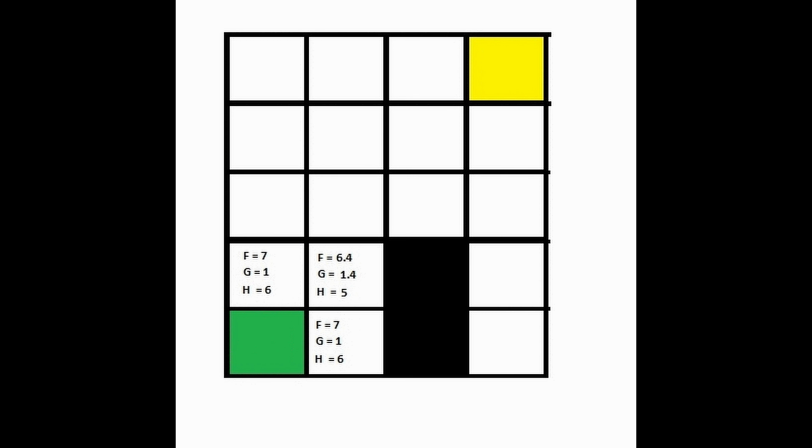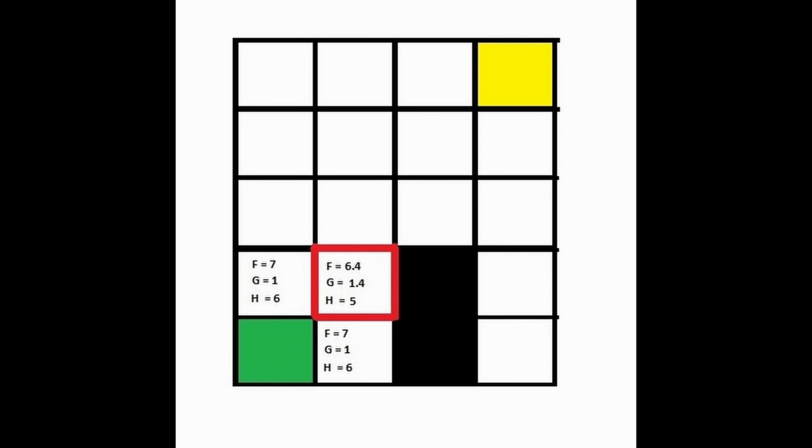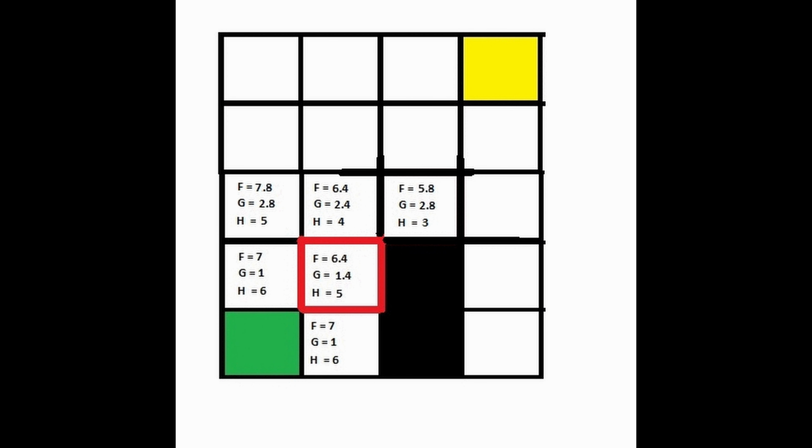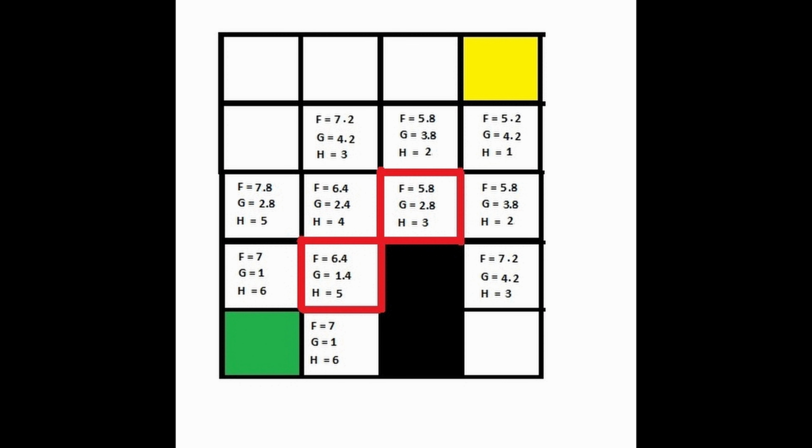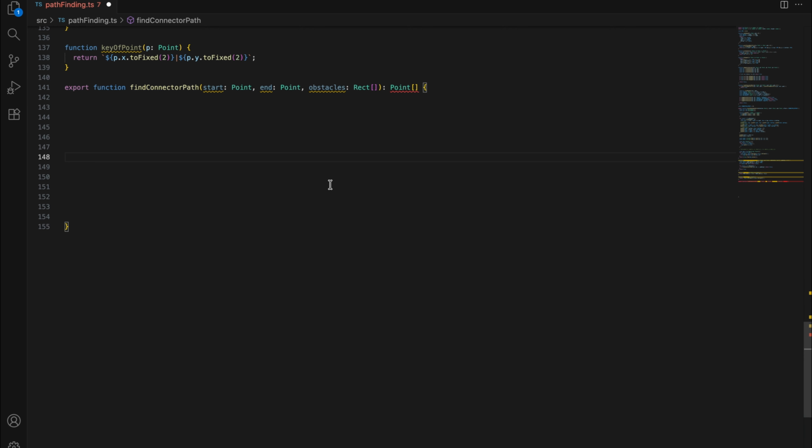It repeats this process, checking neighbors, calculating costs, until it finally reaches the end node, and once it reaches the end, it walks back using a came-from map, basically a memory of which point led to which, and reconstructs the full path. So that's A star in a nutshell. It's like exploring all paths, but doing it intelligently, so it doesn't waste time checking areas that obviously go away from the goal. Okay, now let's look at how our code does the same thing.